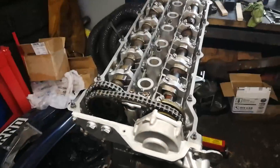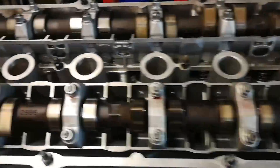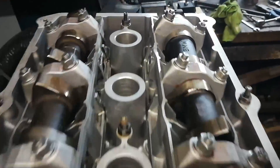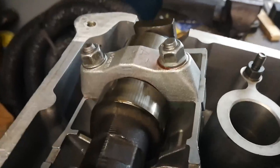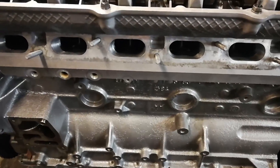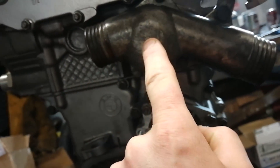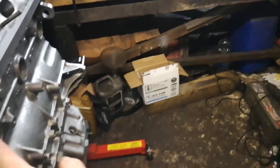I've rotated the engine through two full turns - there's no valve-to-piston contact, timing marks are still lining up as far as they can be, and the dial indicator is still on the cam. Everything looks hunky-dory - she's now set pretty much at top dead center. The rear cam is pretty much bang on level, and the exhaust cam is sitting on the piss - that's what we want to see. We've got the water pump on, thermostat housing with a new 88-degree thermostat - the cooler one. Still to go in: the crank sensor, cam sensor, rear water pipe, head side connections, temp sensor, and associated gubbins.